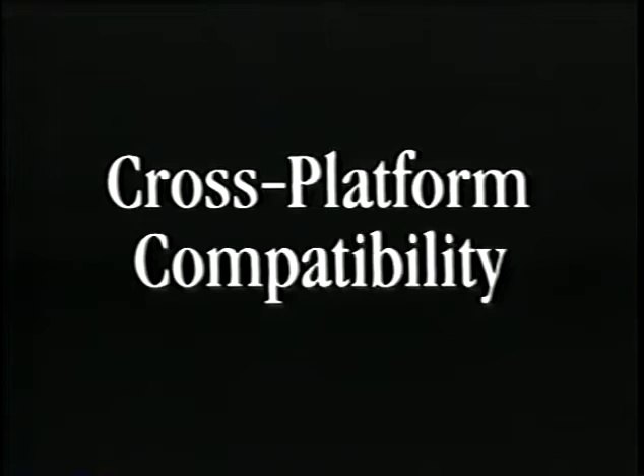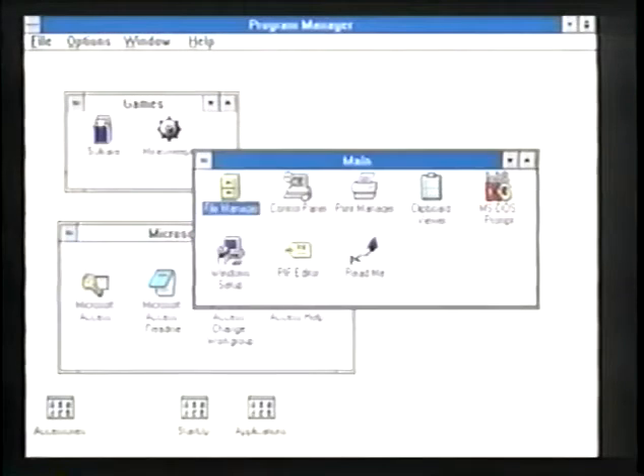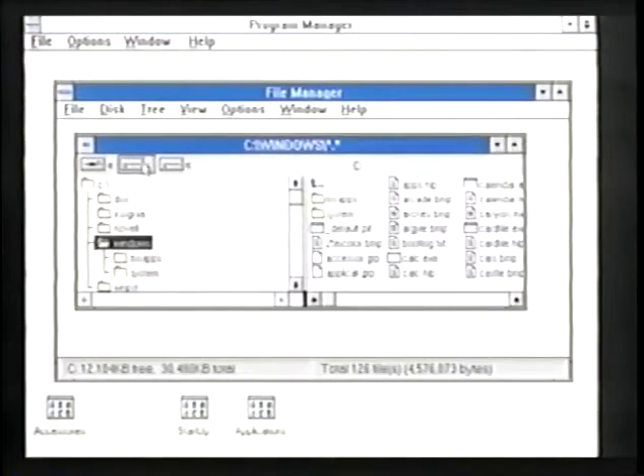Apple has been working hard on making Macintosh fit into a mixed environment. With Power Macintosh, through an application called SoftWindows, you literally have a DOS/Windows machine inside your Power Macintosh. It's built on an emulator technology from Insignia Solutions — the same emulator technology that Microsoft uses in Windows NT. You can run DOS applications and Windows applications on top of it, and you can make Windows fill your screen so it looks like you're on a Windows machine. SoftWindows is available as a bundled option on Power Macintosh systems — a complete implementation of Windows 3.1, running MS-DOS as well as Windows applications.